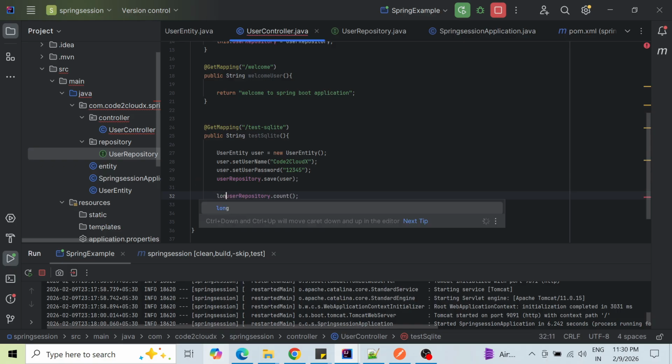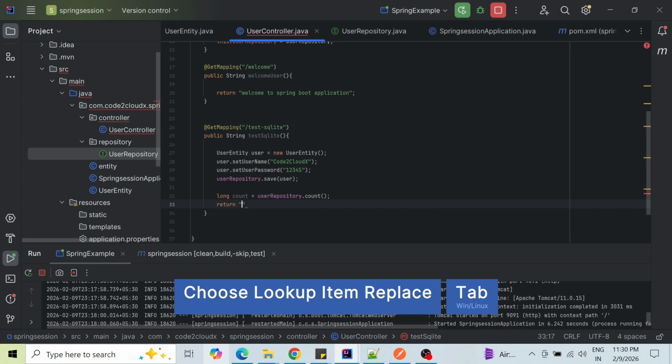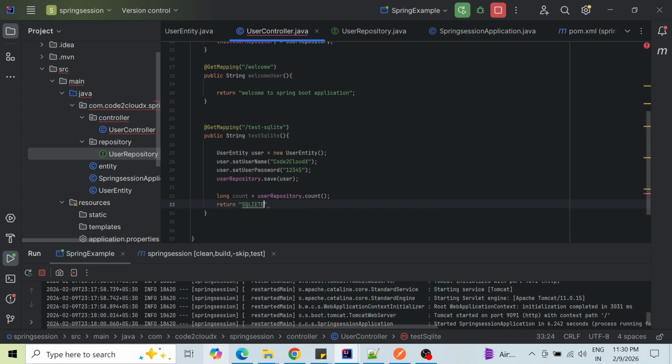Simply long count equals that, and I return "SQLite is working, and total users" and simply I want to print the count.